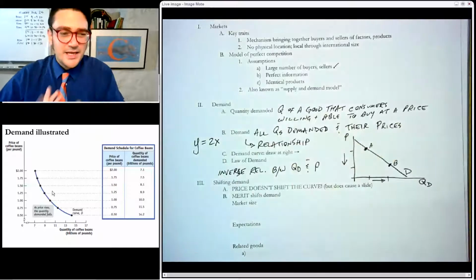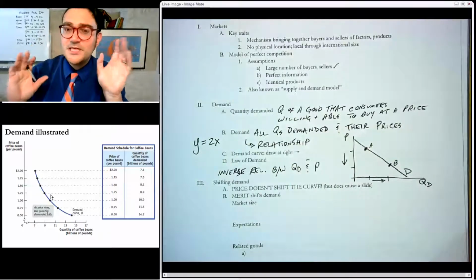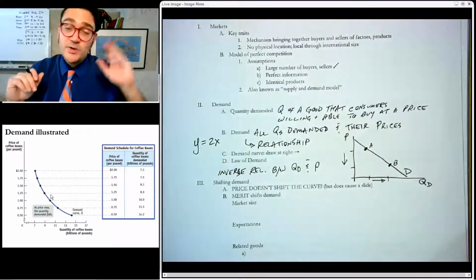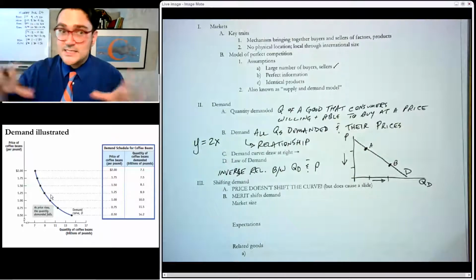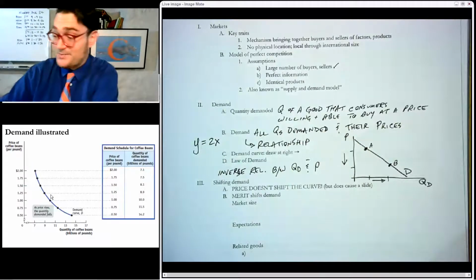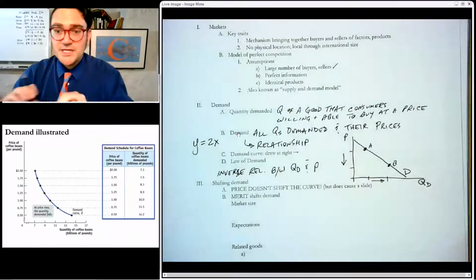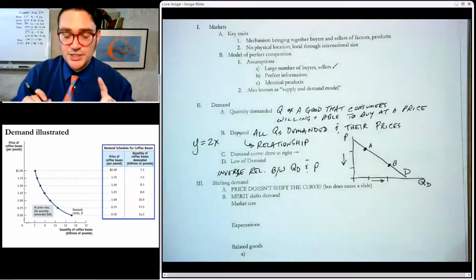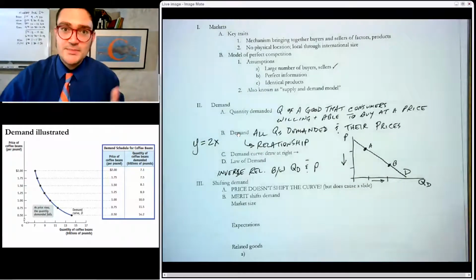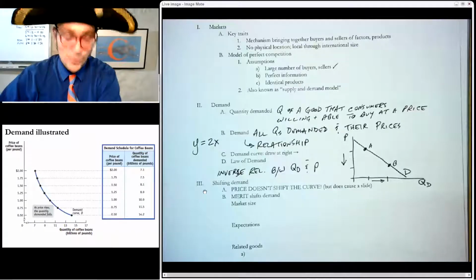Now, what does that mean in human speak? Oftentimes people screw this up and they'll say, if price goes up, demand goes down. That's not true. Demand doesn't change. Demand is the function. This is critically important that we understand that demand doesn't change when the price changes. And in fact, in just a moment, I'm going to do something that'll explain that. So hang on. Okay, now I'm back.